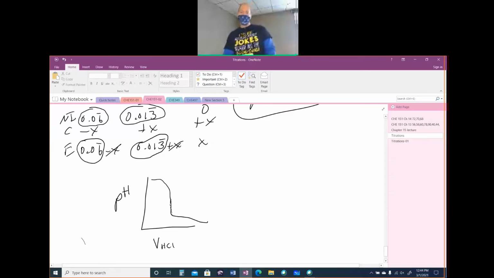So when you have that sharp, straight down motion, that is your equivalence point. So this is your equivalence point, which means this is the 58 mils. We'll just go with 2 sig figs. And our 5.19, I think we got for the pH of that. At the equivalence point, whatever we got for the pH at the equivalence point, you just label it.